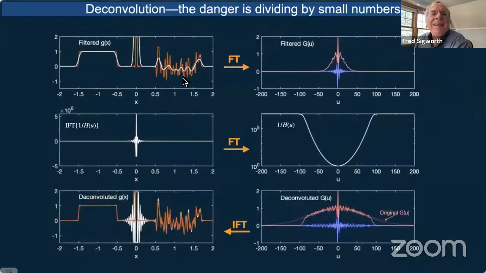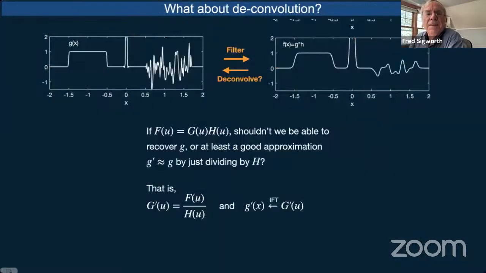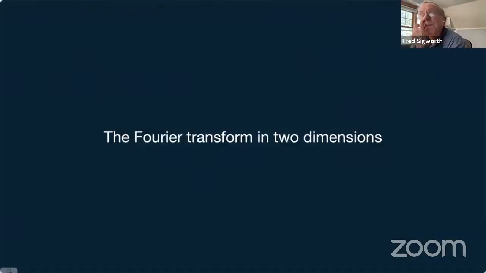So here's our filtered signal. In orange here, I show the unfiltered signal, and so we try to do 1 over H of u, and big H of u is a very narrow thing. You do the deconvolution, and it works kind of well, but this sharp pulse blows up. So anyway, deconvolution doesn't always work, but it's a really cool idea that you could make use of this property of Fourier transforms to try to do it. And we'll be talking about that in removing the CTF in a few minutes.